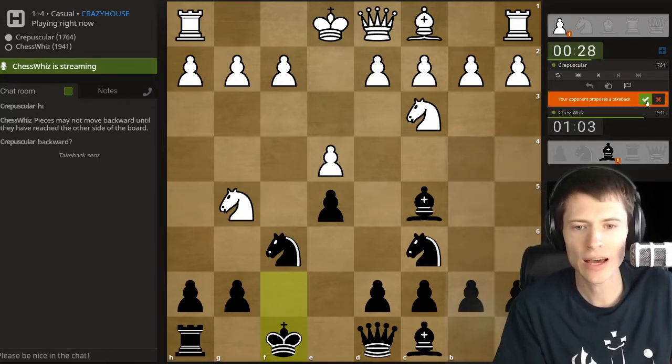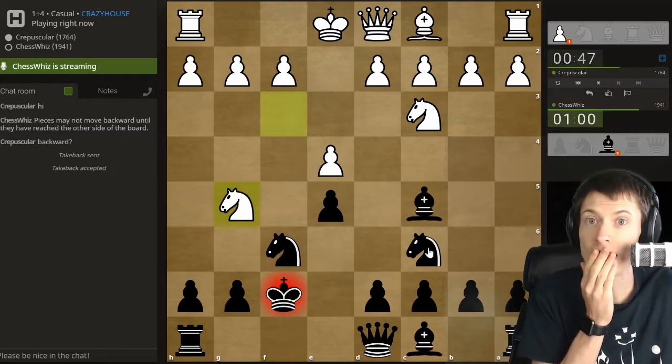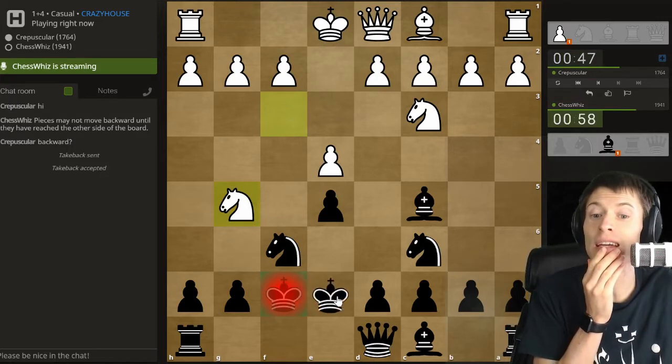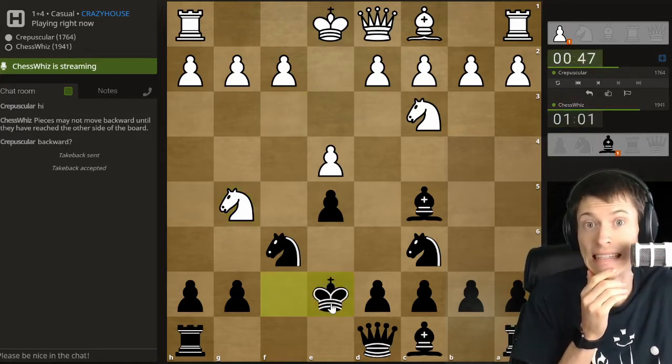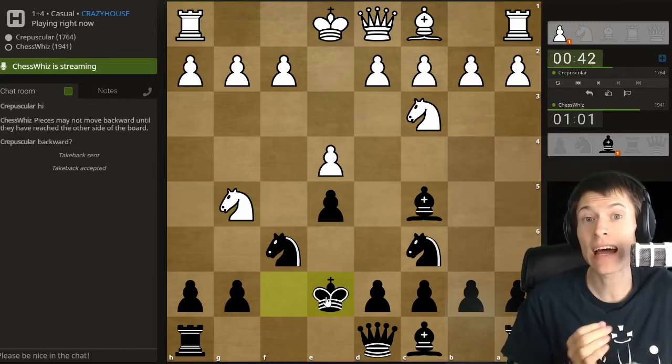He wants to take that move back. Oh, no. Kings can't move. I forgot about kings, guys. This is serious business. You can't move your king backwards. That's going to make attacks even stronger.